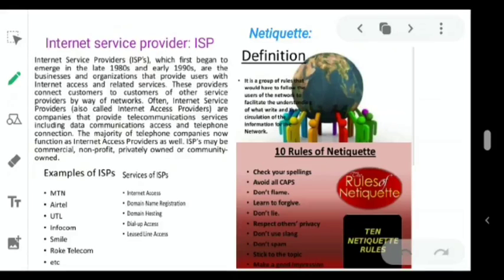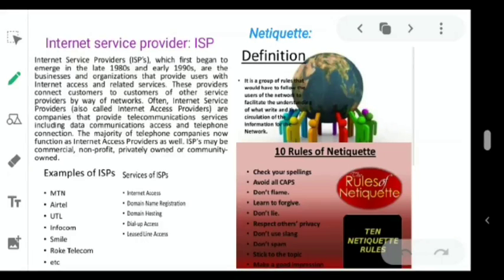The global network service providers, that is NSPs, build a national or global network and sell the bandwidth to the regional NSPs. Then regional NSPs resell the bandwidth to the local internet service providers, which finally sell their service to the local end user. Examples of ISPs are MTNL, Airtel, and others. They are the service providers. A question may come: give some examples of an internet service provider.